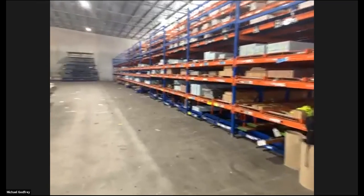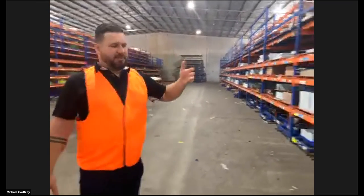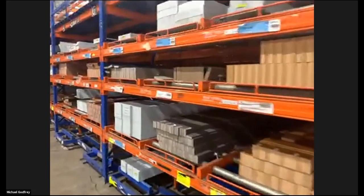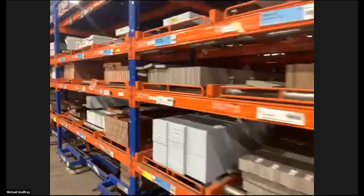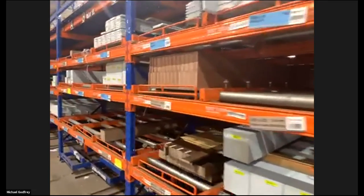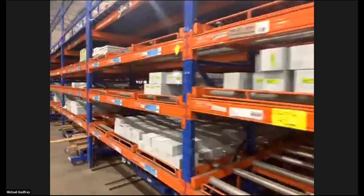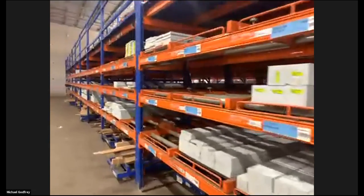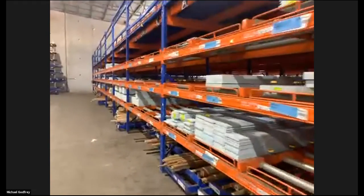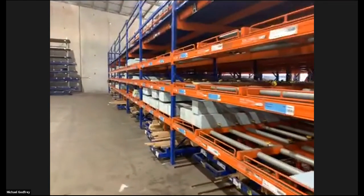We are also the national distributor for Modwood. At the beginning of the rack we've got Modwood's NGC, which is the natural grain collection. When we get down closer to the back of the shed, I'll show you the XGG, which is quite new to Modwood. It's a capped composite. The benefit is that you've got a cap around the core of the board, so it protects the core. You get a 25-year fade and stain warranty, and Modwood also have a P5 slip rating, which is the highest slip rating you can get - perfect for use in schools and commercial applications.